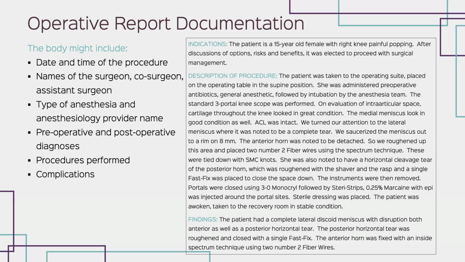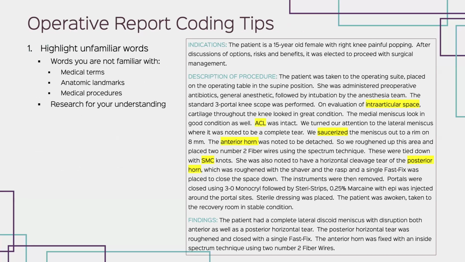And then the body itself can include basically just a description of the procedure. So it's going to go into detail of what the procedure was, and it's going to tell them how they did it. It's going to be basically a breakdown walking through how that procedure was performed. So approximately 20% of an operative report will contain words that are less important to you as a coder. You will be tasked with breaking down the information and then applying the correct codes.